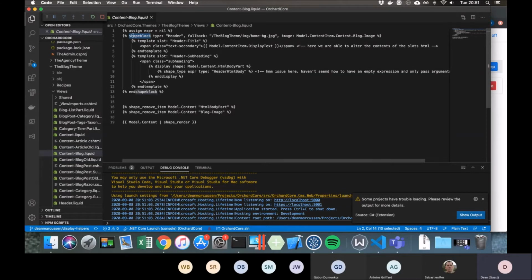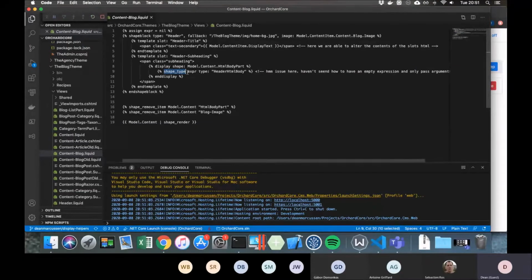But the idea is you have a shape block, which can then render stuff into templates. We have slots again, which we talked about. And then I was just doing some experimentation to see whether or not we could make these blocks take the expressions that we already have to make alterations to shapes, which does work, but you might be able to help me here a little bit with the Fluid side of it, Sebastian. I need an expression to pass into, so I'm just having to do this because it expects an expression first and then an argument.